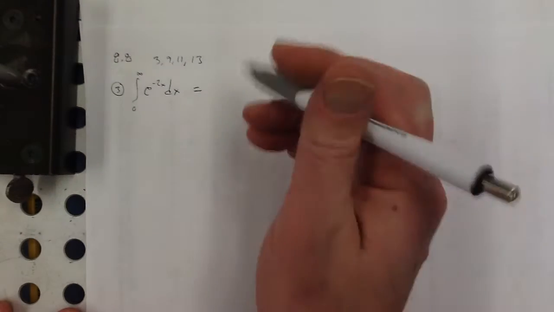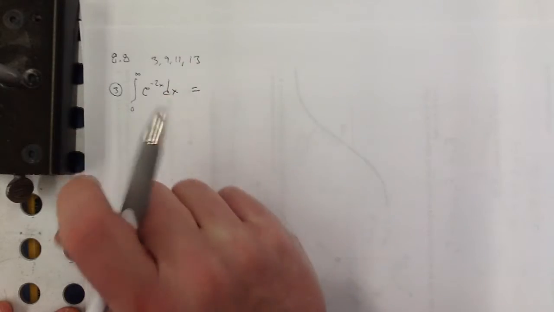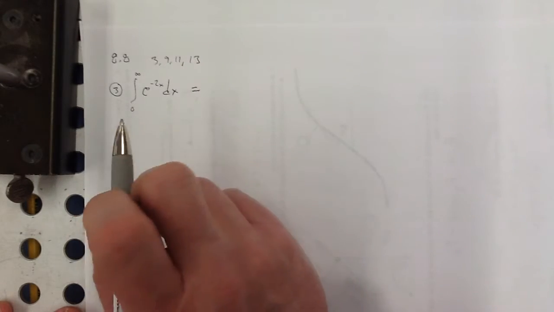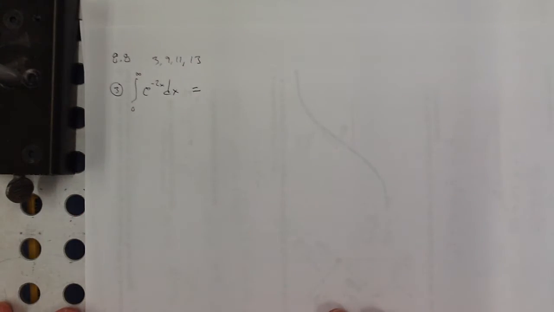This is four problems from section 8.8, improper integrals, that didn't make it into the other video. I think there's another video that has the other ones from this assignment, so between these two videos, we should have them all. I think I chose the harder ones for the other video, so these might be quick work for us.